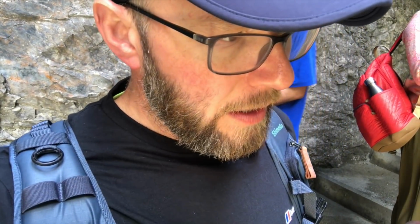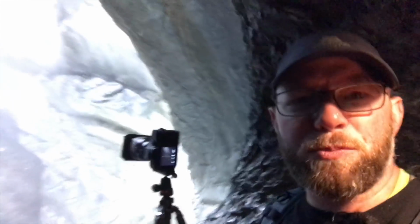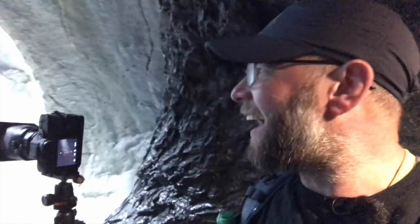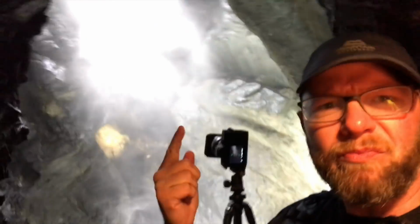Well, that's just stunning, beautiful. Let's see if I can try and get a shot of this with the rainbow in it as well. Wow, this place is absolutely incredible. 20,000 litres per second pouring down through these waterfalls here. And as you can see, mist is just swirling around, so trying to do any type of long exposure is really difficult. But I think I'm getting something here.